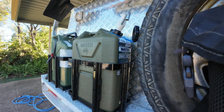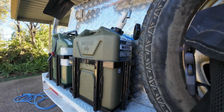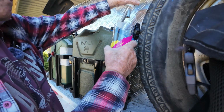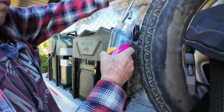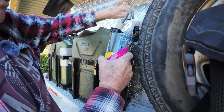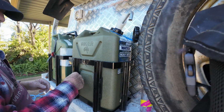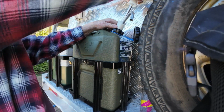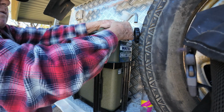So, and that's what it is. I'm just going to get a cup. Okay, I'll try this out now. There's a glass. Not priming. Why isn't it down? I didn't put much water in it, I suppose. Maybe it's not long enough.